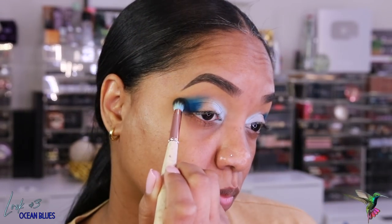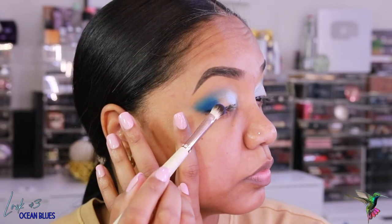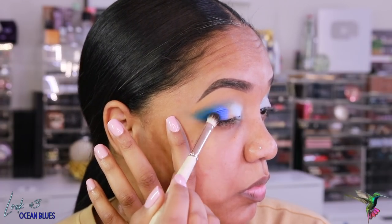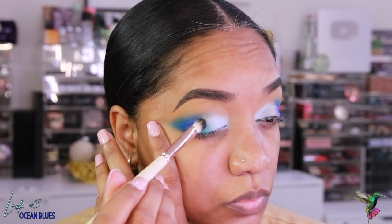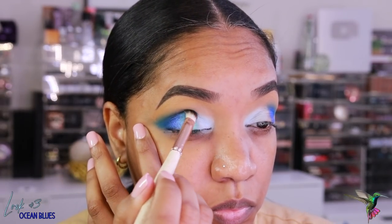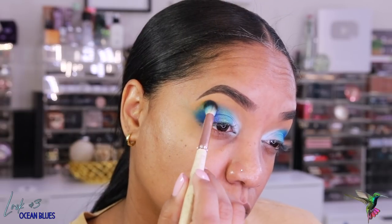As Lagoon blends out, it fades into a beautiful turquoise blue — I love that. It's a one-and-done color because it blends into something that looks like a second shade. Then I grab the shade Blue Fields — which represents the beaches in Jamaica I used to go to as a child. It's a shimmery sparkly blue and I apply it to the outer lid to blend in with the deep blue. Next is Tropics — a stunning shade I pop on the middle of the lid.